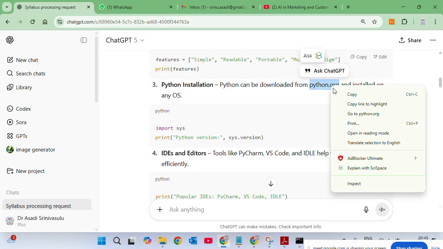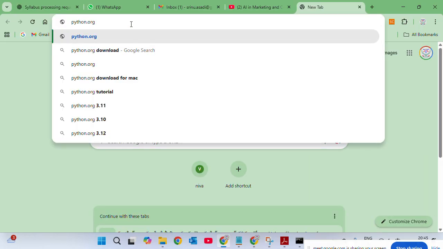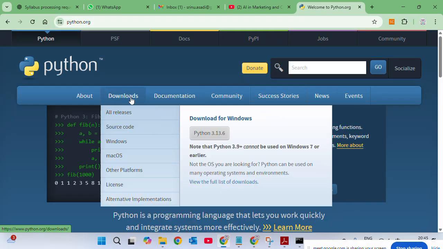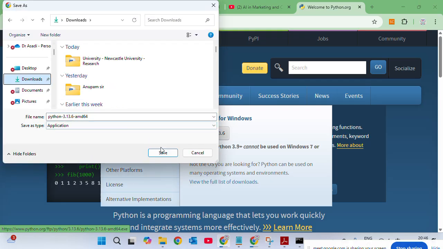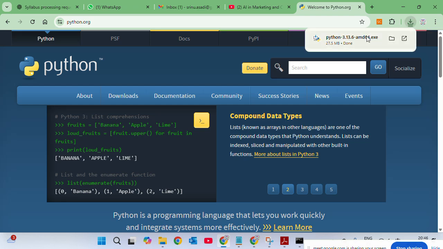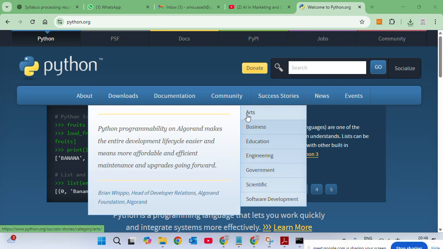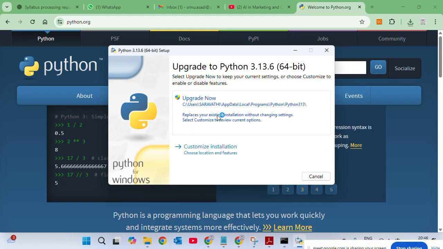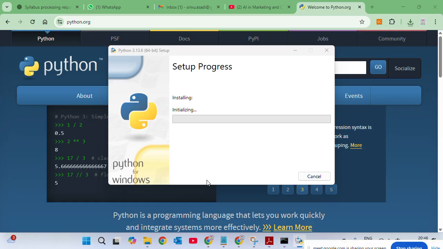See, if you type python.org, so here, go to here, type Python software. See, you are getting, you have installed. Now go to downloads, type Python. This is a software. Now again I am installing. See now, so it is downloaded. Now I have already installed. See, double click, so it will display. Yes, so already it is there. Upgrade now. Just I am upgrading. Yes. Okay, so now it will upgrade to the latest version, whatever the version is there. So now it is installing the latest version in my laptop.